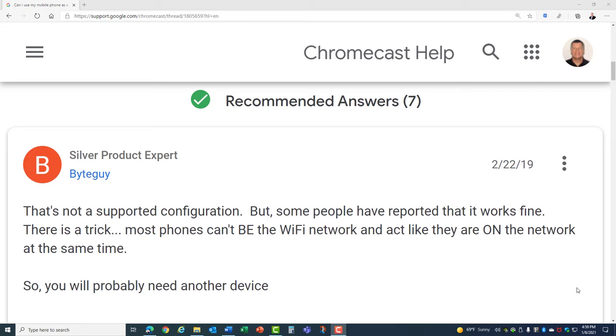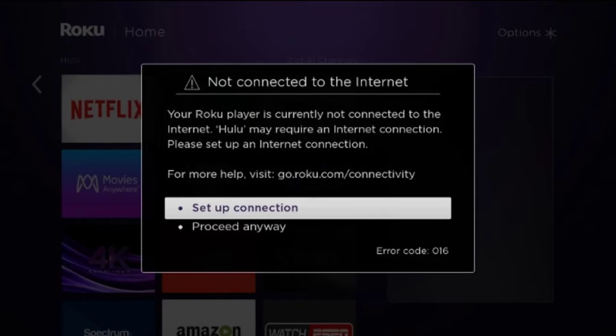Sadly, this solution has one major flaw. For most TV streaming apps on your phone, it requires a separate internet connection on your network and does not use the cell phone internet data. If you've cut the cord from your internet service provider, you no longer have this internet connection on your wireless network. As soon as you mirror your Netflix, YouTube TV, or other streaming app from your phone, you'll get an error stating it's unable to play the content, or you'll get an endless spinning circle on the TV. License restrictions prevent most common streaming TV apps from working properly.